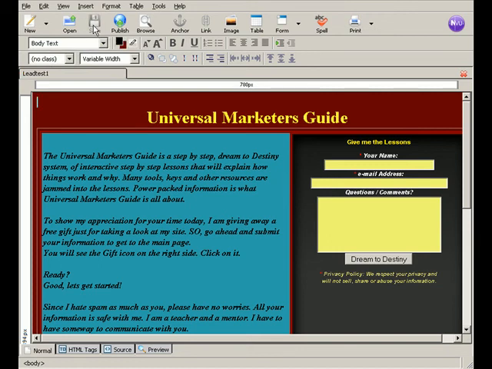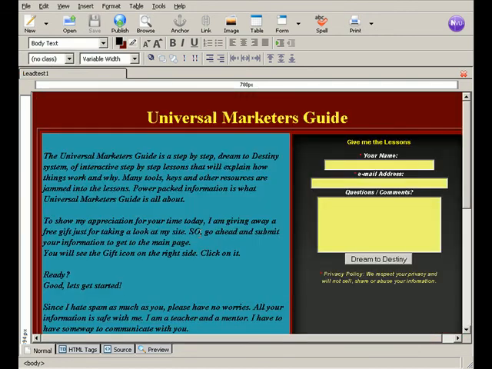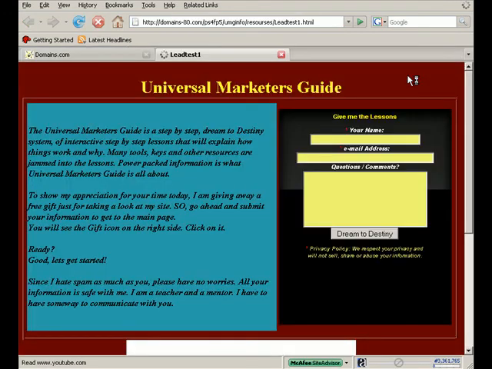Hit your save, and now let's go ahead and upload this on a website and see what it looks like, shall we? Oh, that sounds great. I sure hope you can hear the audio. I'll go ahead and put this on the page as well, so you can see what we did. Let me see if I can make this page a little bit bigger for you.